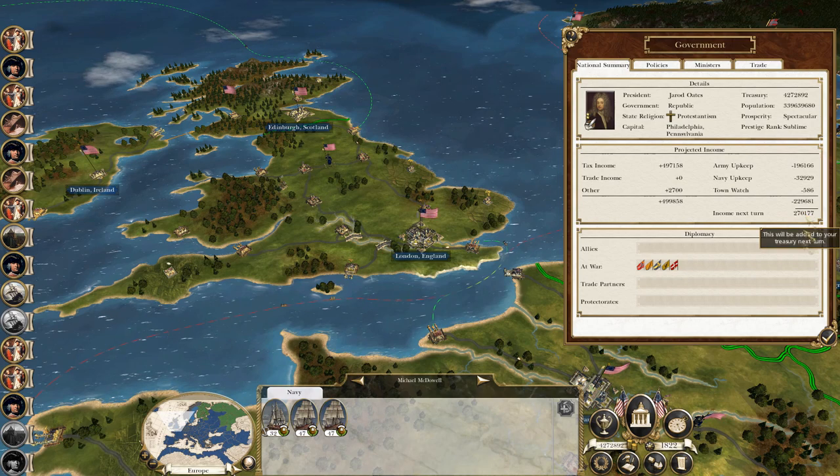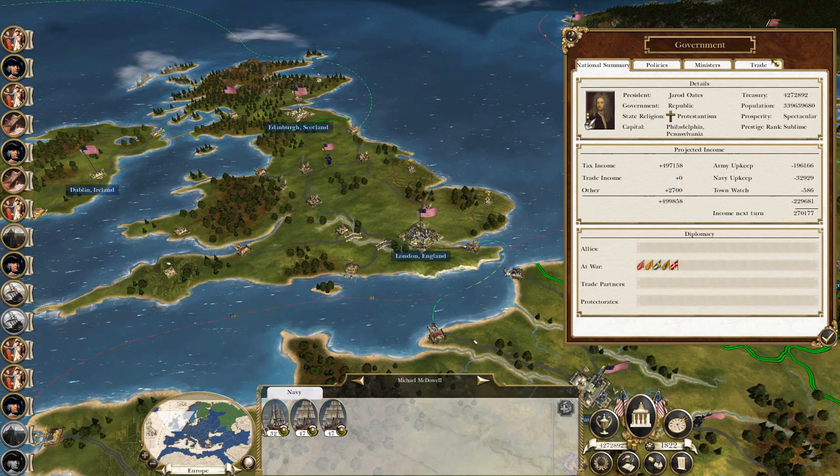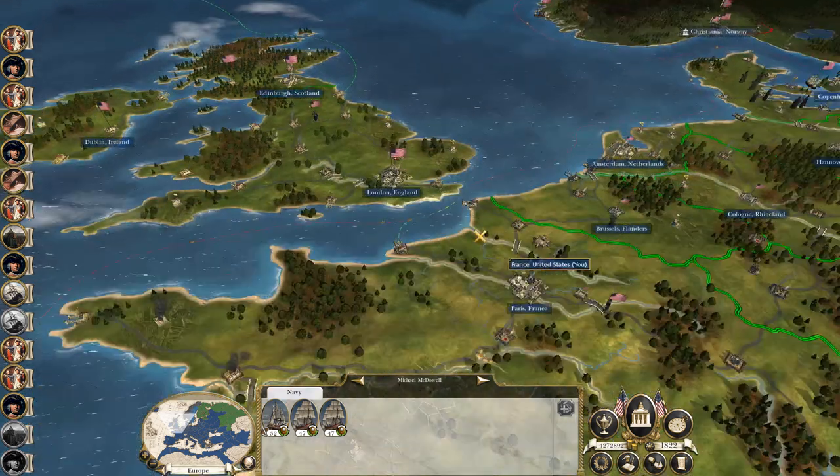I'm on 270,000 per turn. Making nothing on trade, it's all on tax, because I'm not trading with anyone. I'm producing all these goods, but no one wants them. Sigh.